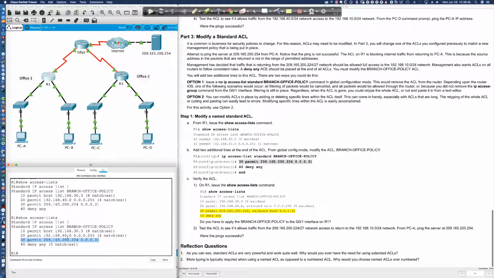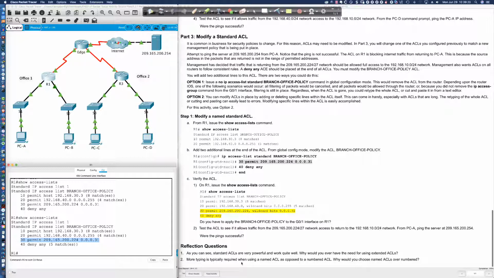What if I wanted to filter traffic based off the destination network as well? Or what about an IP protocol? What if it's TCP or UDP or BGP, the Border Gateway Protocol, right? What if I'm trying to do some filtering there? I can't do that effectively with great granularity like I can with an extended ACL. So those are just a few of the reasons why you would want to use extended ACLs instead of standard, although standard ACLs have a place in enterprise networks.